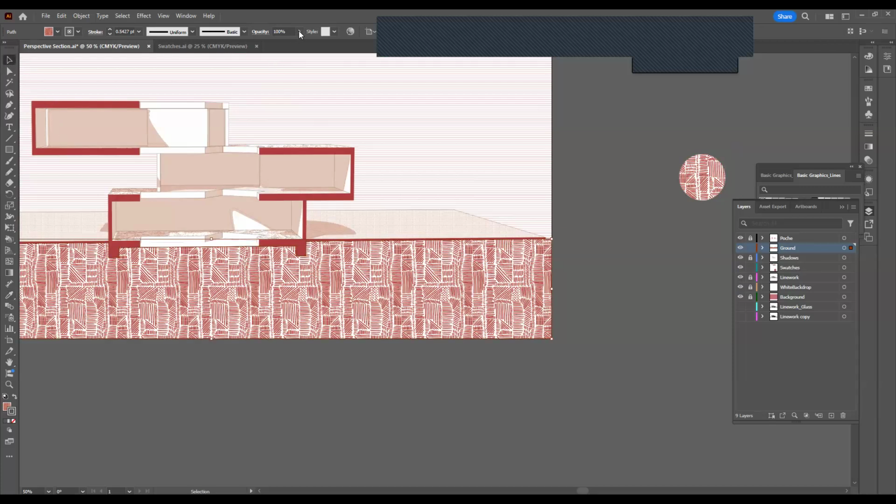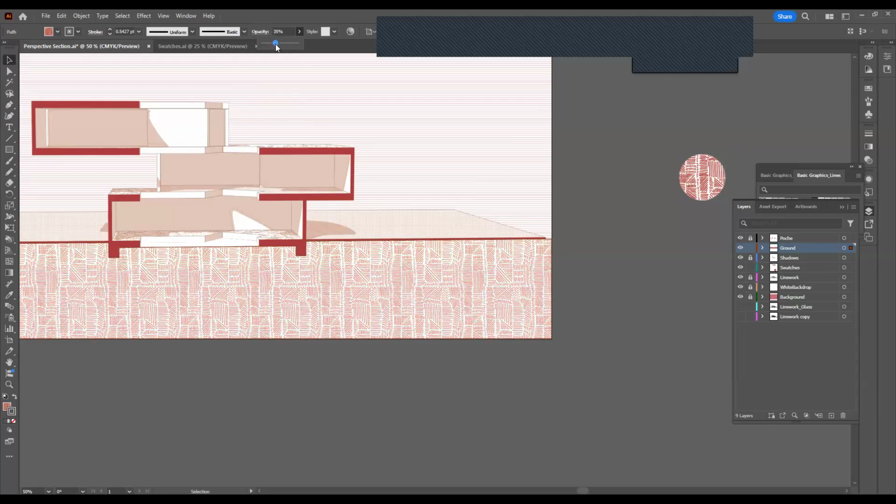Definitely want to lower the opacity on this. I actually want to rotate this, and let's see what that looks like. Nope, the other way around. Undo. I have to select this shape, hit the eyedropper.